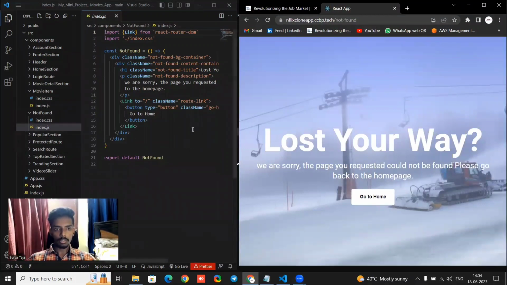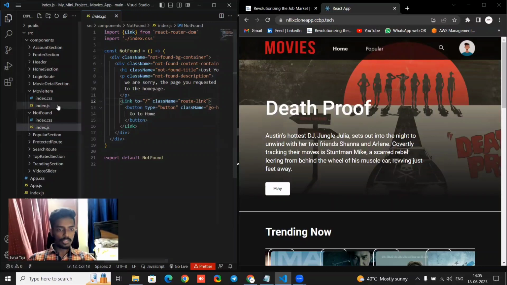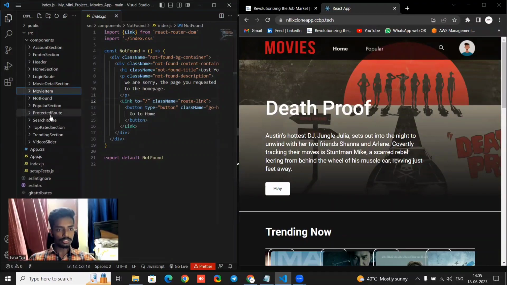When we click on something which is not in the application, it displays this not found component. Go to home. When I click on this home button, it redirects to the home section. You can see there's a link, go to home button. When I click on this link, it helps to redirect to the home component. Yeah, this is the not found section.